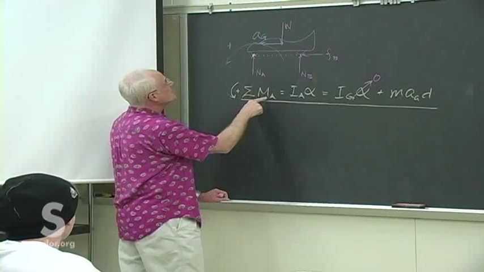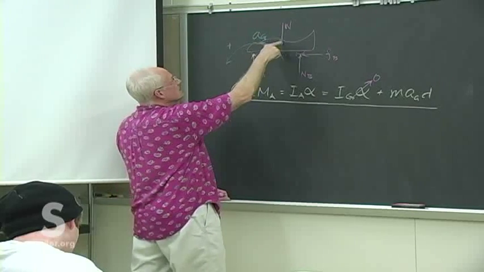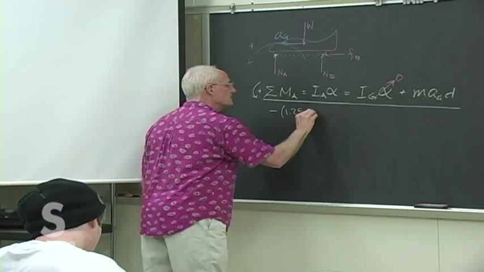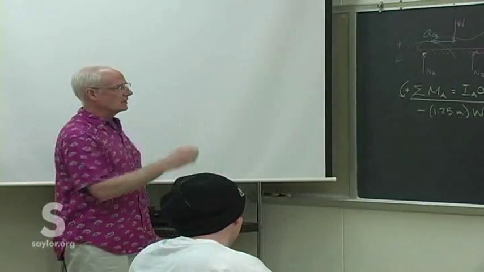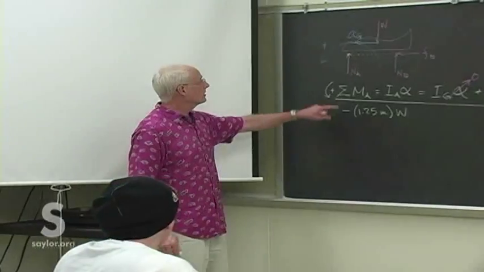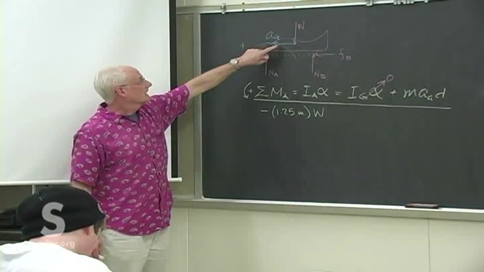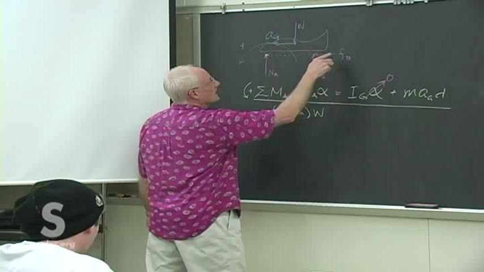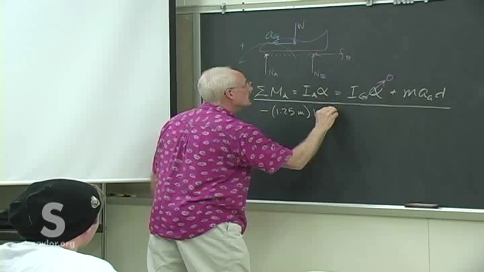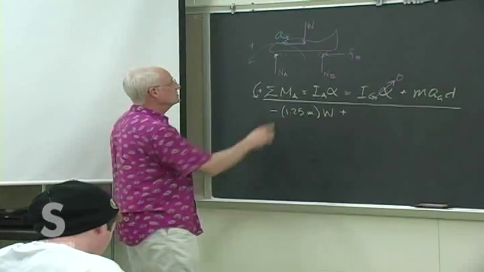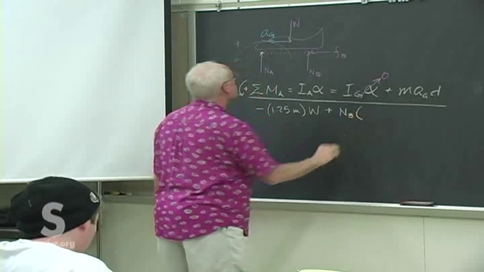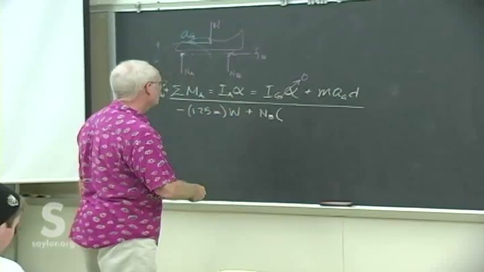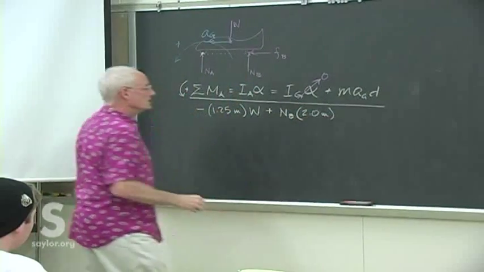All right, so sum the moments with respect to point A. N_A doesn't apply. W is counterclockwise, so that's minus 1.25 meters W. And remember, W is not an unknown. We have the mass, so we have the weight. The minus, because it's counterclockwise with respect to our point A, when counterclockwise is defined as the positive direction, just because that's the way a_G is going. So that's W. F, the friction force, goes right through A, which is why we picked point A. So we need then to add on the moment due to N_B, now that's with respect to point A. So it's the full 2 meters back of the front wheel. Point A is our front wheel. So this is then 2 meters.